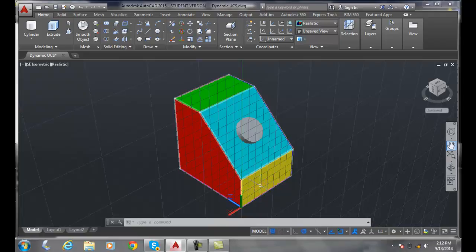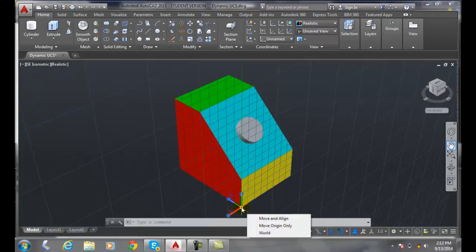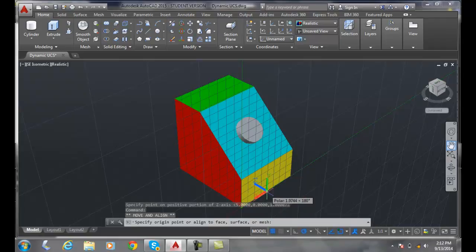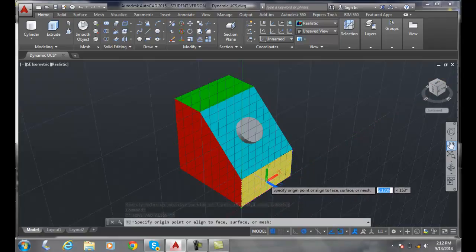So I want to move this to the center. So what I'm going to do next is move this. I'm going to pick on this, grab it by the center, and drag it, and I want to position it at the center of this circle.